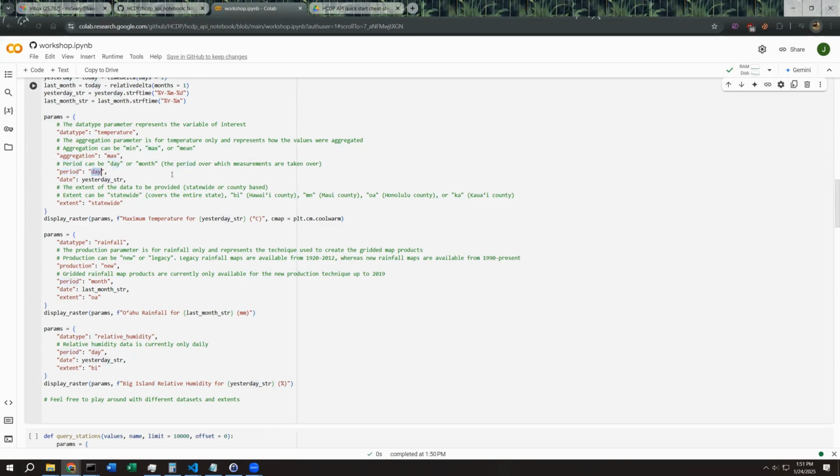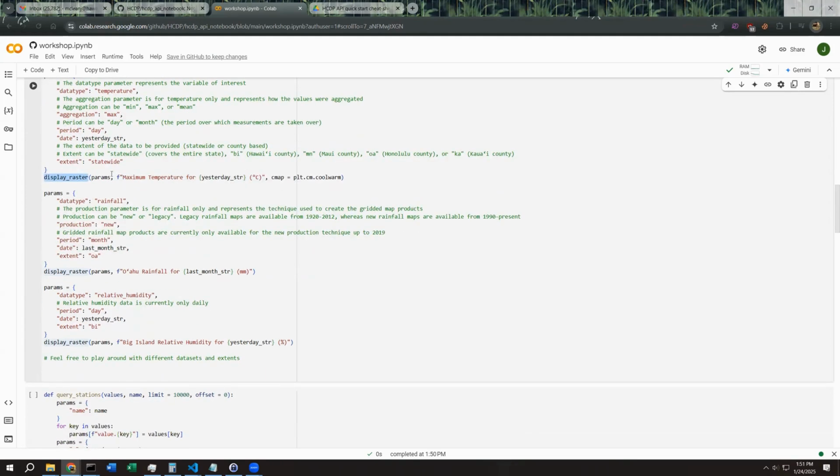We're going to do daily temperature. The date is going to be for yesterday. And then the extent, because there's for each county as well as statewide. So this is going to be a statewide data set. And then it's just going to pass all of that with some header text to that display raster function.